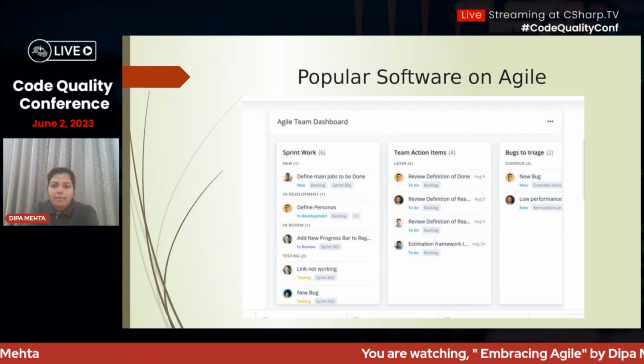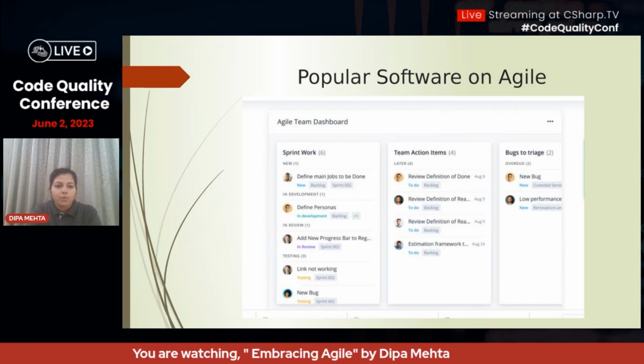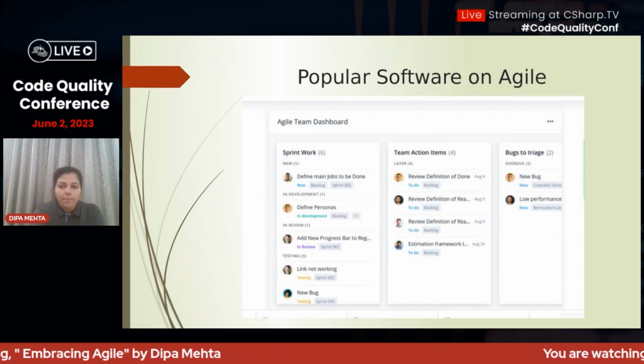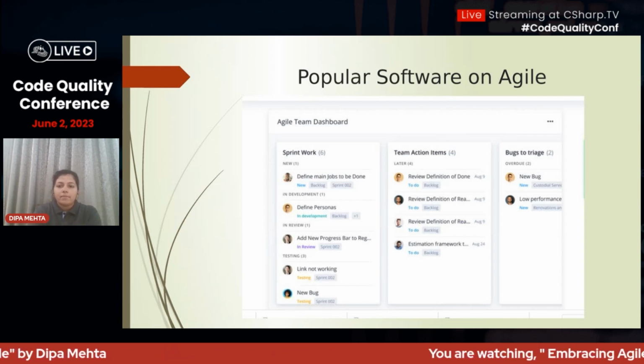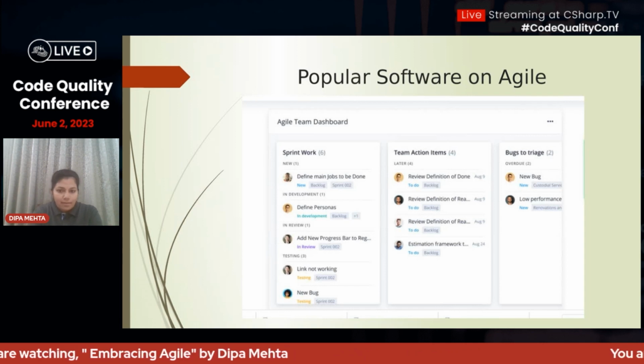Okay, and these are the regular daily activities, which we can see in the next column. And the third column is the bugs, meaning what the actual errors are and how to resolve these errors.